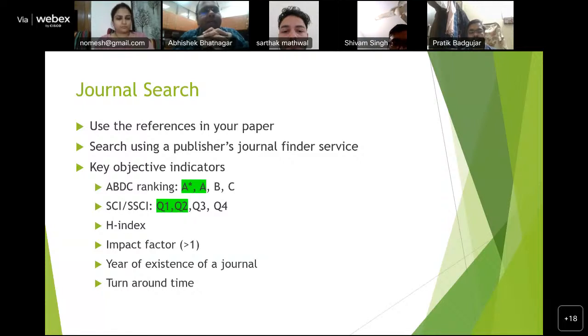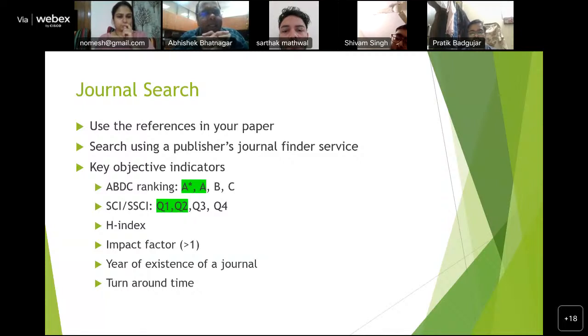And I would suggest that initially, when you write without any journal in mind, just don't write a paper of more than 8,000 words, because some journals have a cutoff of 7,000, some have 8, some have 9, some have 10, something like that. So if you write a 12,000 word paper, you can't reduce 4,000 words. But if you write around 7 to 8,000, you can easily chop off like 1,000 words, or you can add some words if the word limit is more. Adding is easy and subtracting is quite difficult.